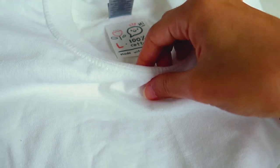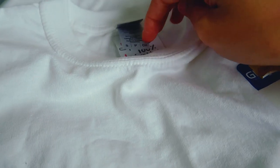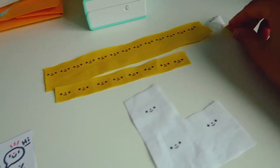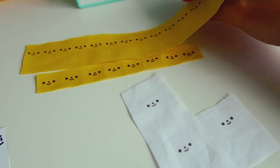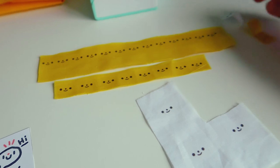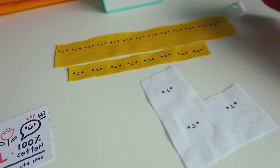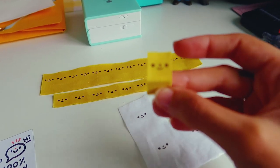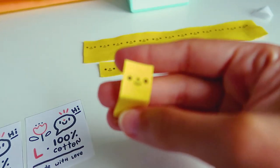And I think I'm still gonna go a little bit smaller than this because you don't want it to be that big, right? I don't know. And then here I still have to cut my hem label. I think that's how it's called. Oh gosh, have to learn all the names again. Not that I knew them before in my first language, but I have to pretend like I did.